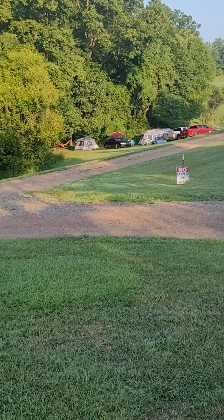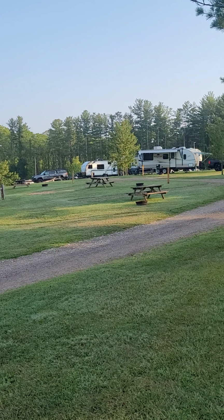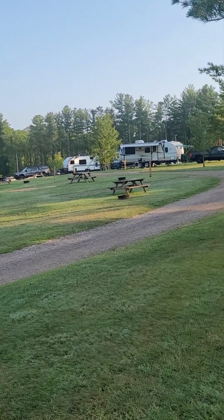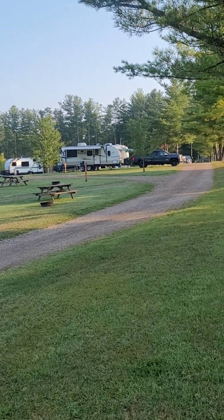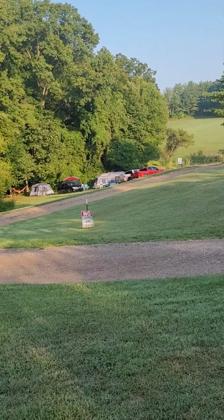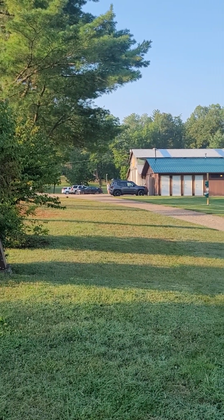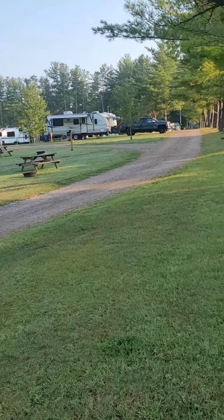Like I said, there's some areas down in the woods there you can camp. And this is the RV area for the most part. There's not a ton of sites here. Well, the one thing, if I have a complaint, is their sites are a little close together here. It was kind of congested when we got here, but as you can see, it's actually really nice, and they take really good care of the place. It is a private campground. It's not a KOA or anything like that.